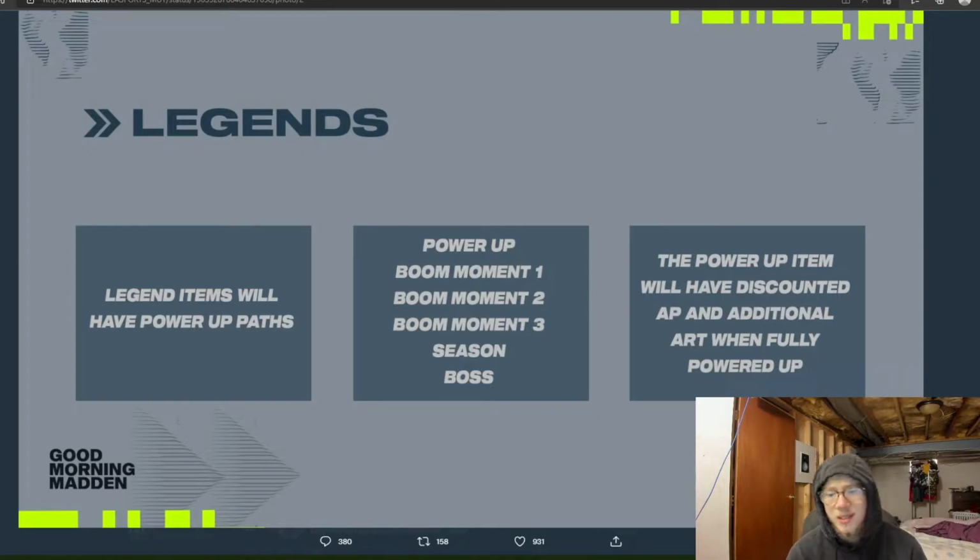So basically powering these cards up doesn't take training. You don't use training to power them up how it was in the past. You have to get the different versions of their cards. I think they have like an 82, 85, 87 or something like that. You have to get those 3 cards and put them in the power up. The power up item will have this kind of AP and additional art when fully powered up. So for each ability slot, they get, I guess, a different discounted ability point or something like that.